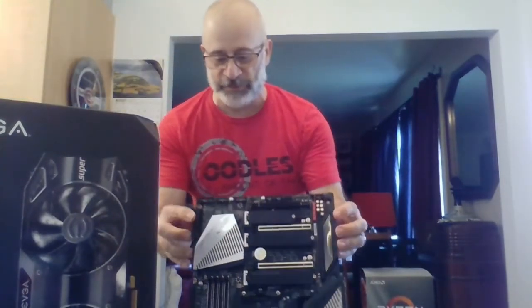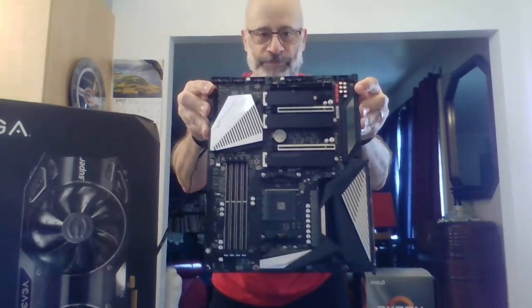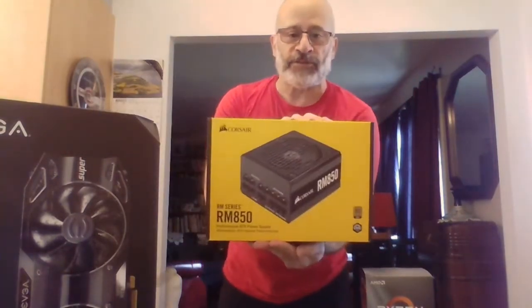Okay. So you want me to do a recap of the picture of everything? Here. Ryzen 7. EVGA 2070 KO, the Super KO. And the pièce de résistance that I've been waiting for all along is the GIGABYTE X570 AORUS Ultra. Okay. The RM850 from Corsair for power supply. Huge amount of power supply. I had a sale on it. It was at the same price as a 650, so I decided, might as well do it.